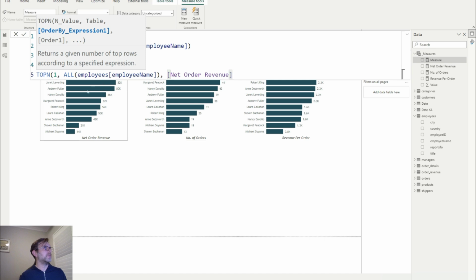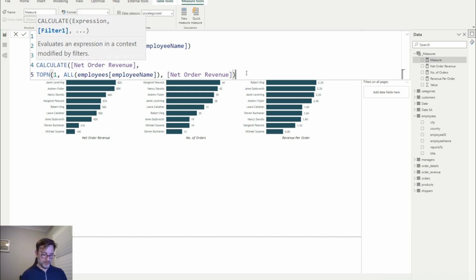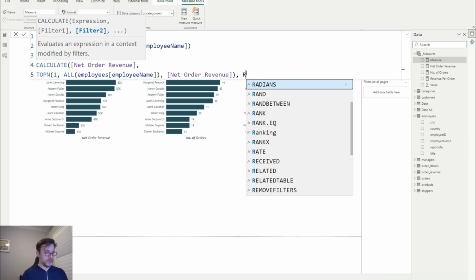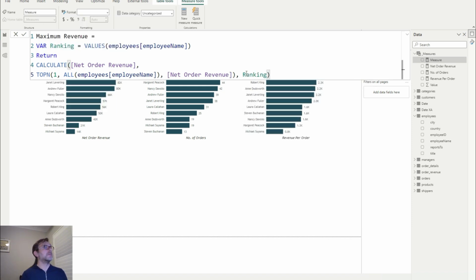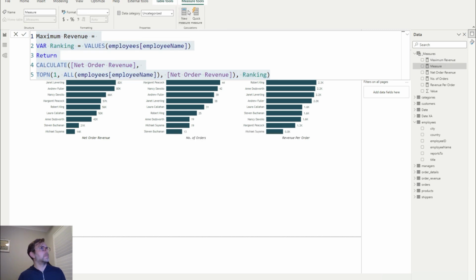So when we're looking at the maximum, we want to remove filter context against the employee's name and look at all of the employees, and then order the expression by the net order revenue. Okay, so that's the first one done, and what we want to do is just copy and paste that.